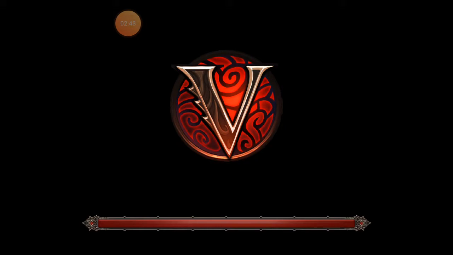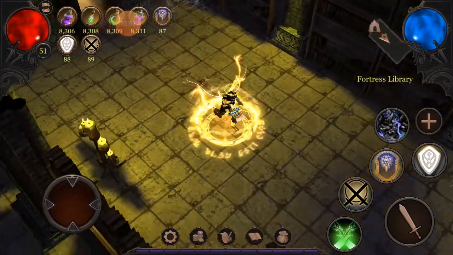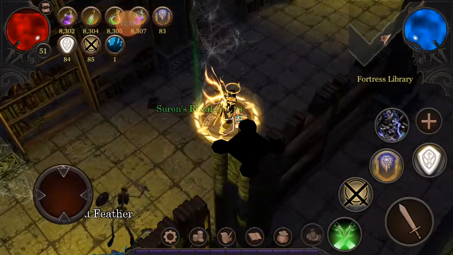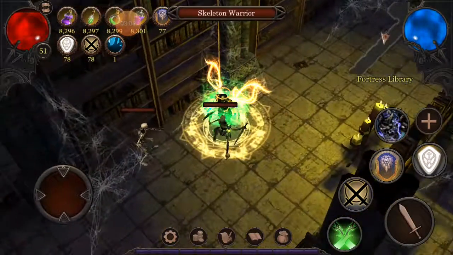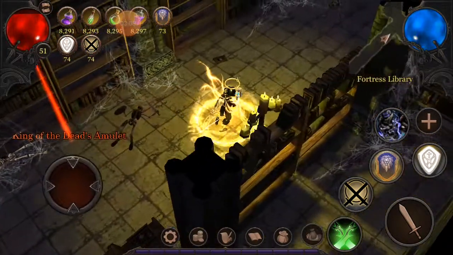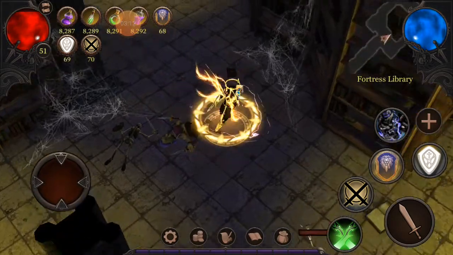But trash mobs are a joke, if you couldn't tell. I mean, wow, really? Not the piece I want, but, you know, whatever. But as you can see, I just kind of bop. Even a low roll, it's like 600, and that's without my damage buff.